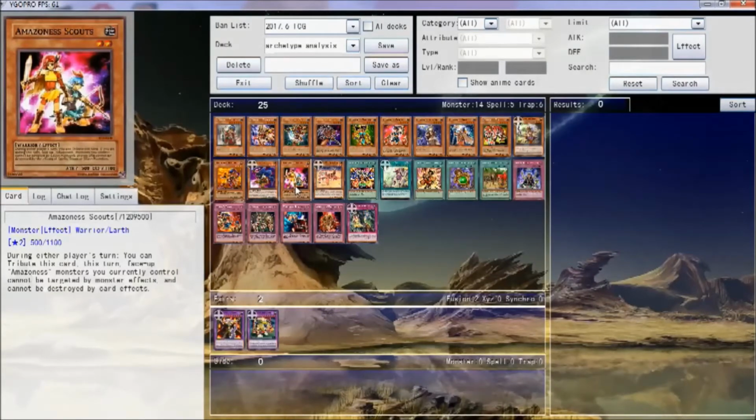That means you don't have to worry about Trident. You don't have to worry about Dark Hole. You don't have to worry about Raigeki or Torrential Tribute. You don't have to worry about literally anything that has a targeting monster effect or a destruction card effect, which are like the two main things going on in the format right now with Trident and Masterpiece. So yeah, this card isn't.